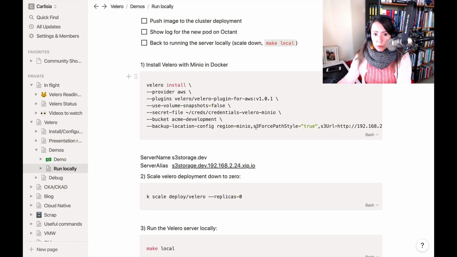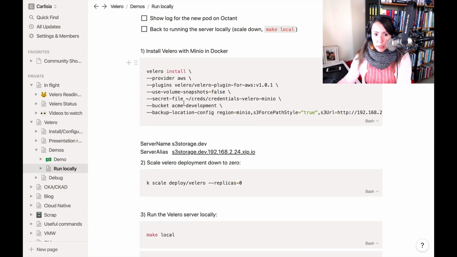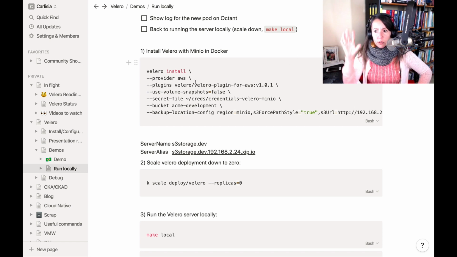And I'm going to tell you what each one of these things are. So the provider is AWS, and you might find it odd because we are not using AWS at all. But that is because the interface for AWS and for Minio is the same. So the plugin for AWS will work with Minio.